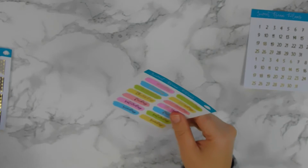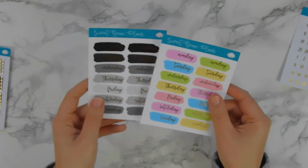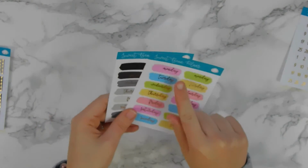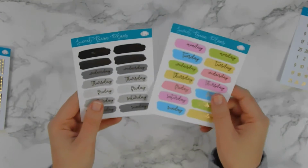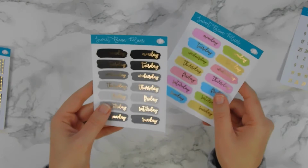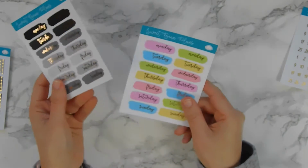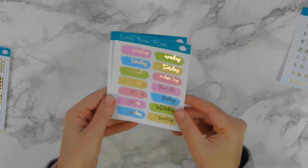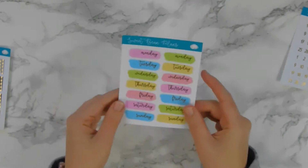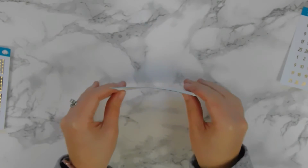These are our 2 options for day covers, and we did change the format of the marble one that I showed you guys last week too. But these are the 2 new ones. This one's neutral and just a bunch of grays, and the foil on this one is the rose gold. And this is the pastel one with, I think this might have rose gold too. Yeah, I think it does. It's hard to see it from this point of view, just so that I can show you guys in the camera. But these are both rose gold.